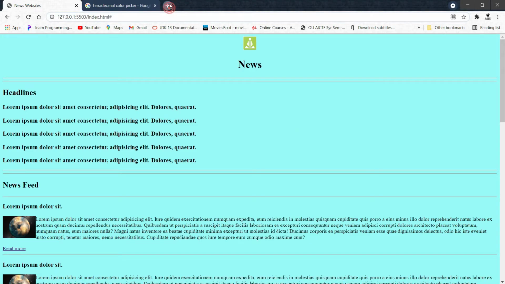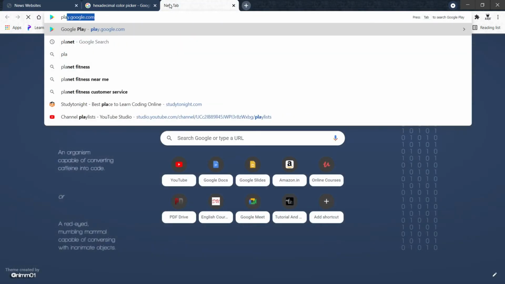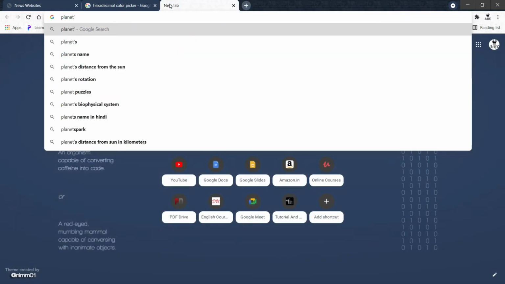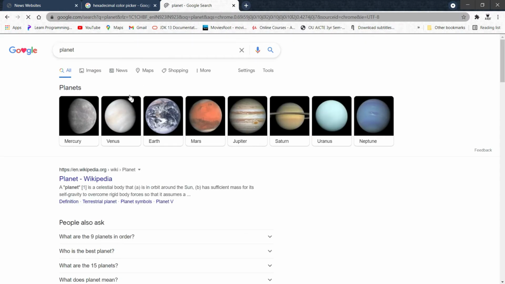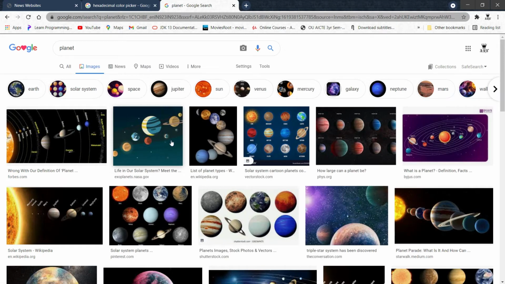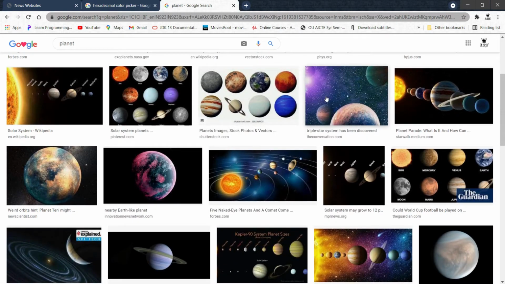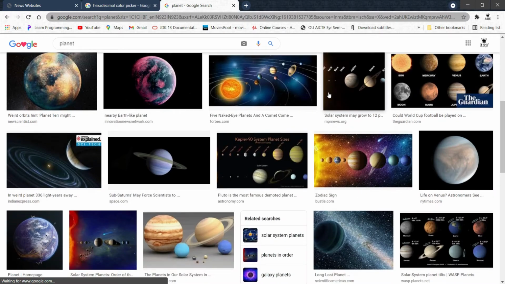Let's take some planet image again. This was the image we previously used.